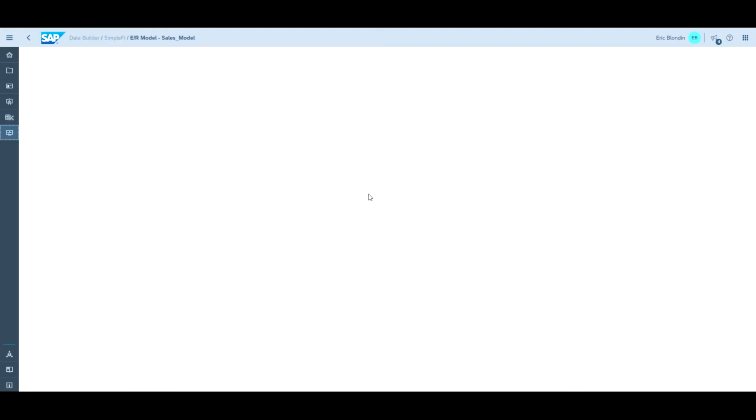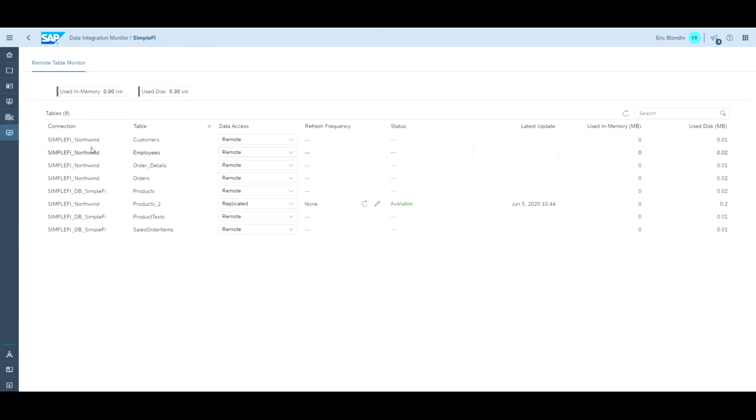What's interesting here is I'm going to keep on working right now, and those tables I just brought in, products, product text, sales order items, these three tables are still available remotely. They are not in Data Warehouse Cloud itself. So every time it's going to read, it's actually going to read the table that's still on my HANA database.